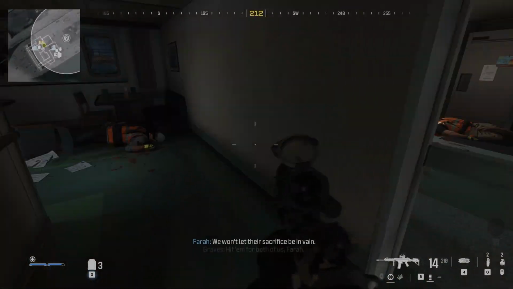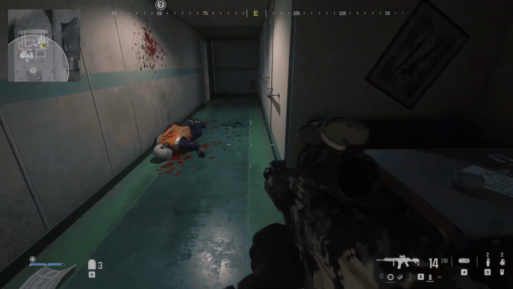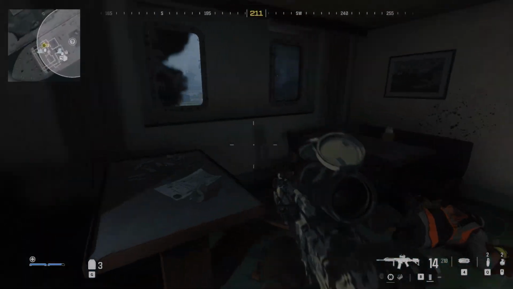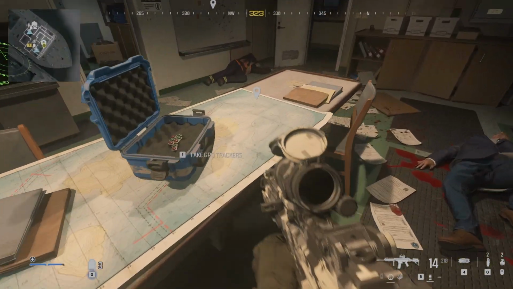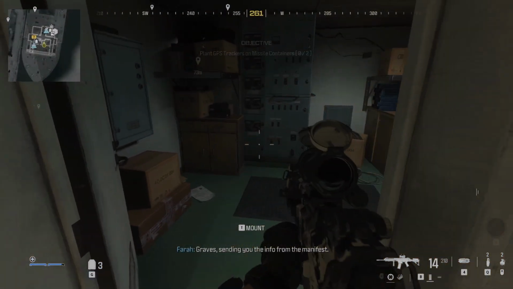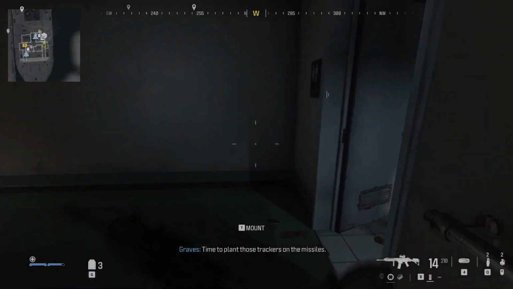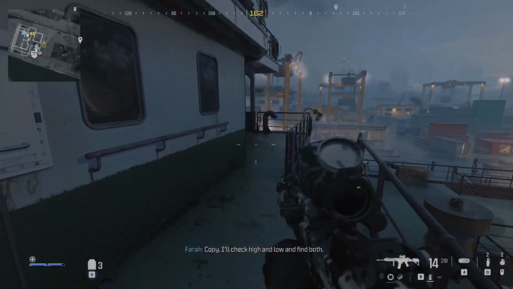Sacrifice be in vain. Hit him for both of us, Farah. Okay. Got trackers. These are the ones. Graves, sending you the info from the manifest. Got it. Cross-referencing with our container numbers. Okay, time to plant those trackers on the missiles. Check the cranes, they may be loading another one of those containers now. Copy. I'll check high and low and find both.